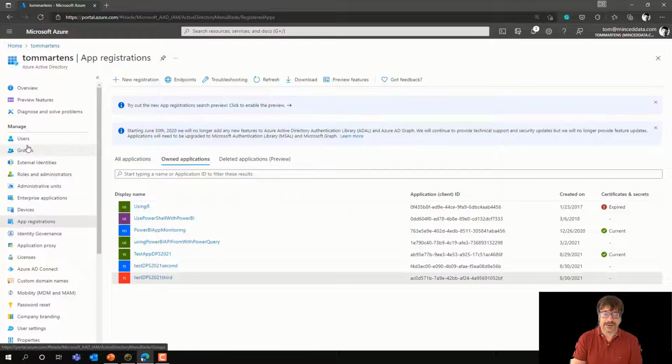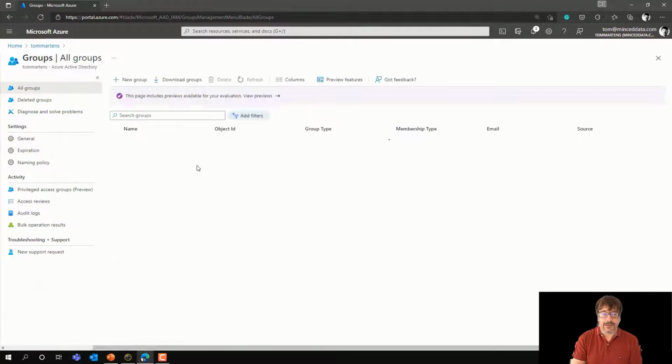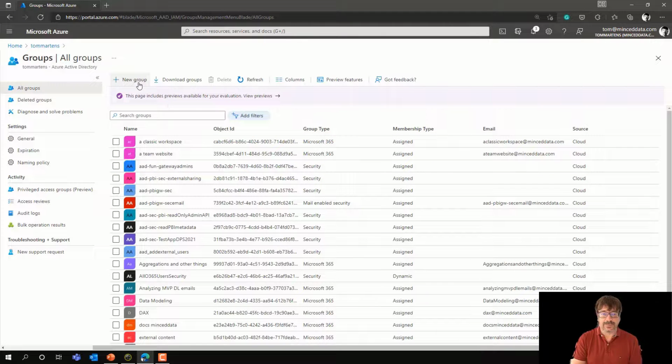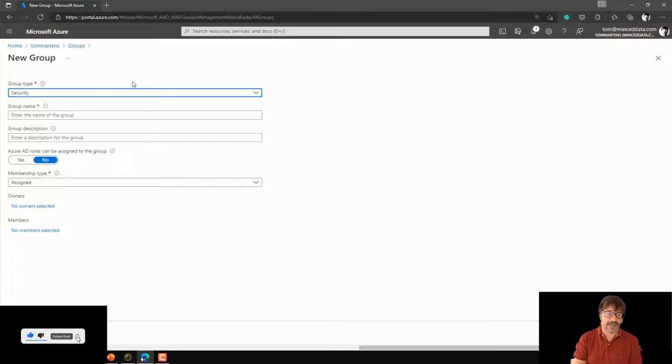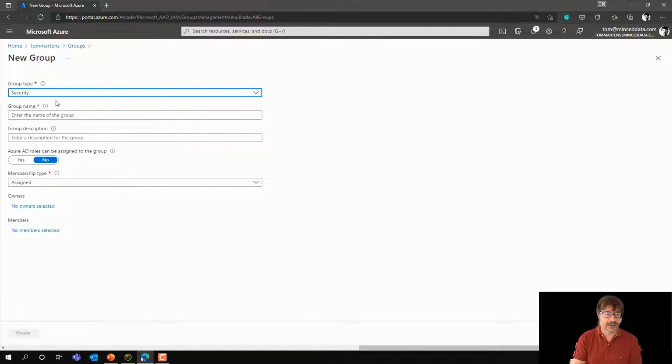And now, because I'm right here, I create a security group just by hitting new group, in my Azure Active Directory, section groups, new group. This one is, let's say, easy. It's of type security. There are different types possible: Security, Microsoft 365. It's always a good idea to create a security ID.